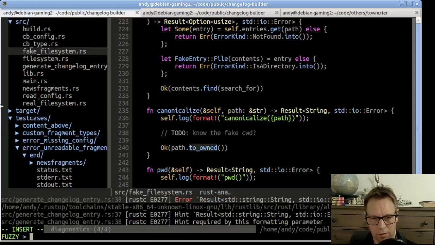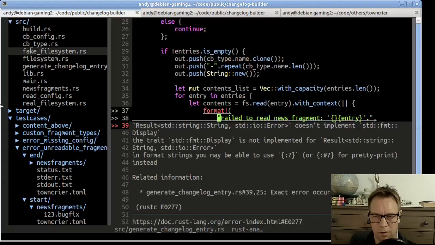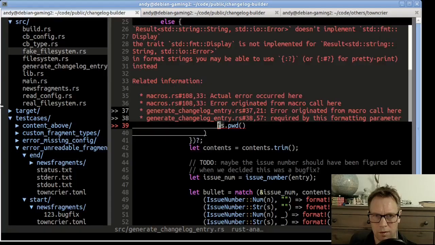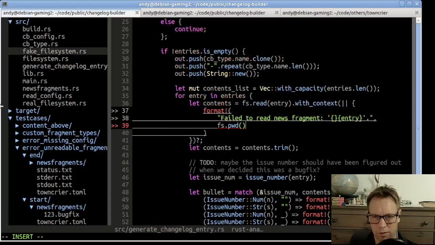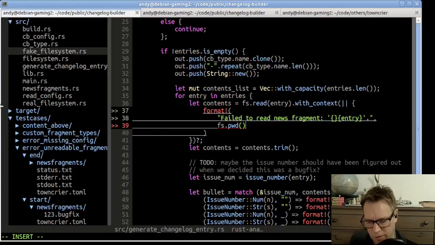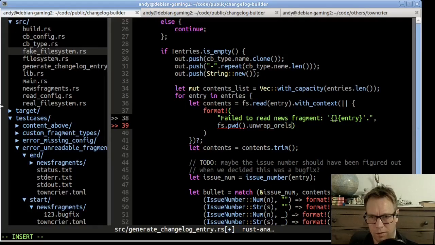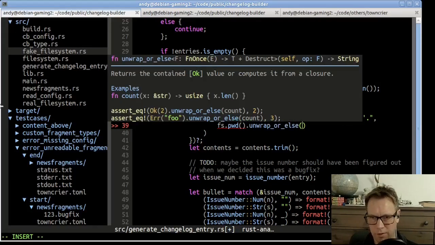All right. There's an error here because it's a result, so we need to... Okay, all right, this might fail itself. That's annoying, but there we go.